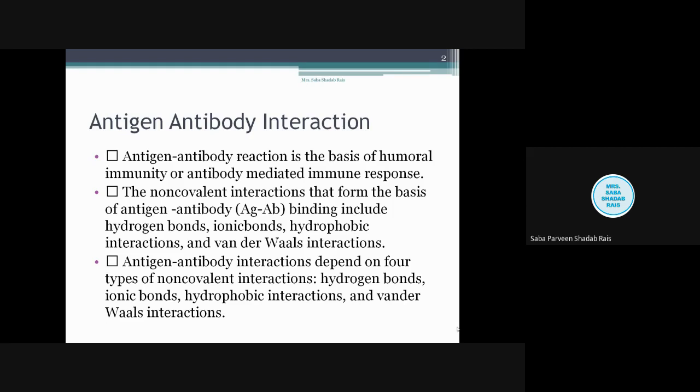Now we all have learned about the mechanism of the immune system. In that we have seen that the immune system has two action mechanisms. One is the humoral immunity and another is the cell mediated immunity. In cell mediated immunity, we have learned the role of the T cells in clearing the clutter, or you can say the antigen, by killing them, or tumor affected cells, infectious cells, simply killing them by producing the cytokines, or you can say the cytotoxins.